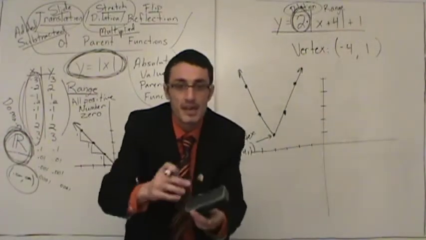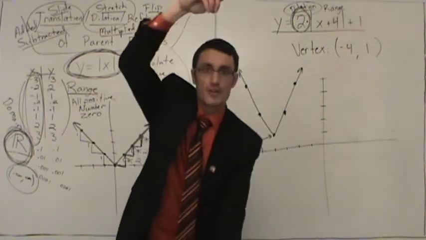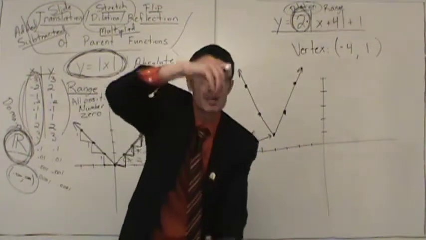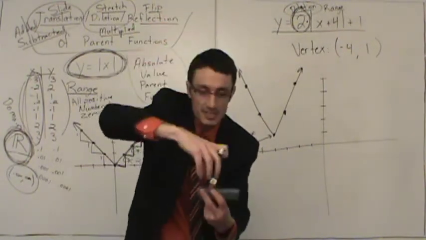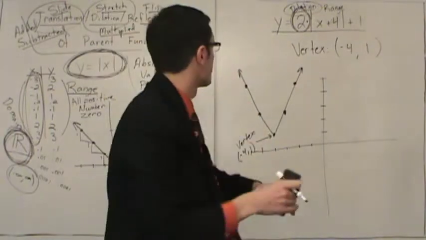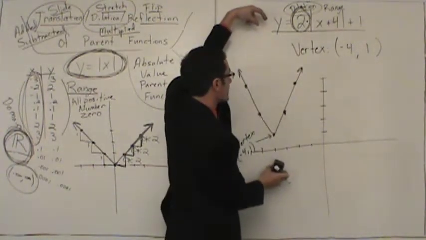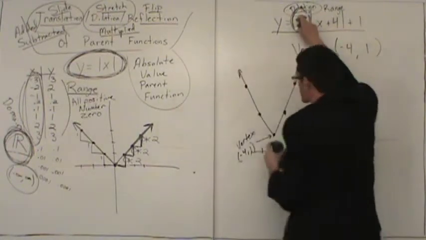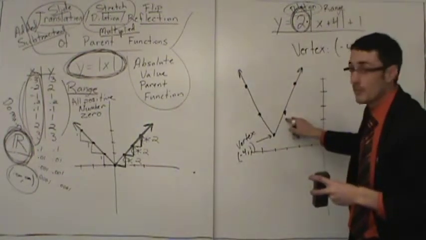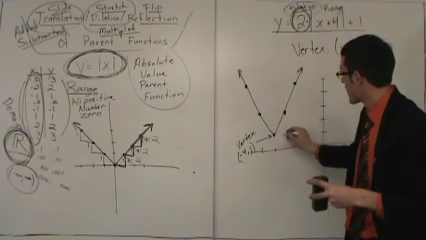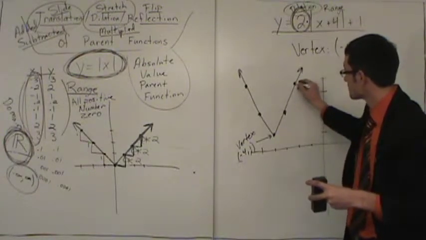What happened? The function stretched vertically. The vertical distances were doubled. What does dilation affect? Range. So the function stretched vertically, like a rubber band. So dilation by a factor of 2. Instead of going up 1, we went up 2. So right 1, up 2, right 1, up 2. Okay, you have your function.